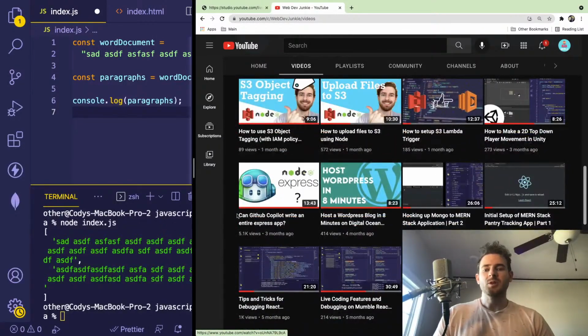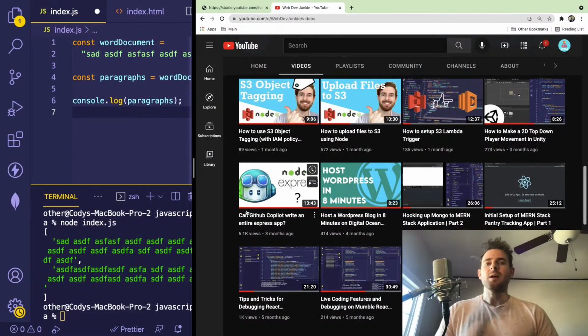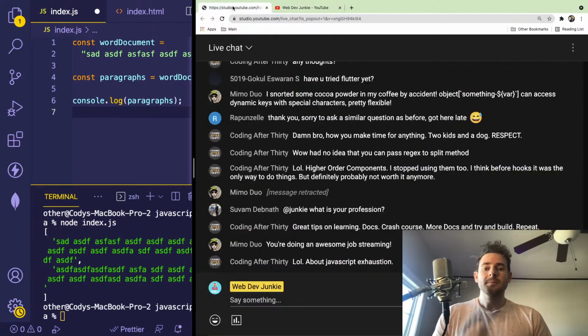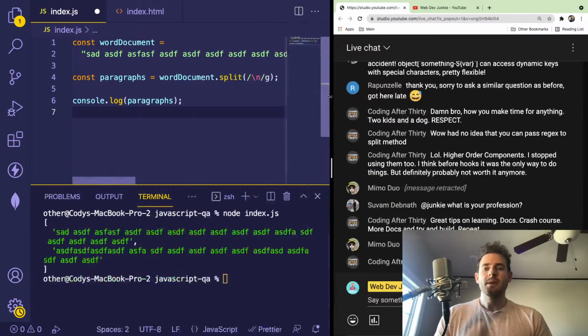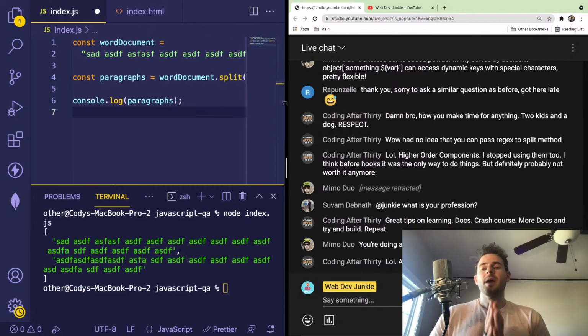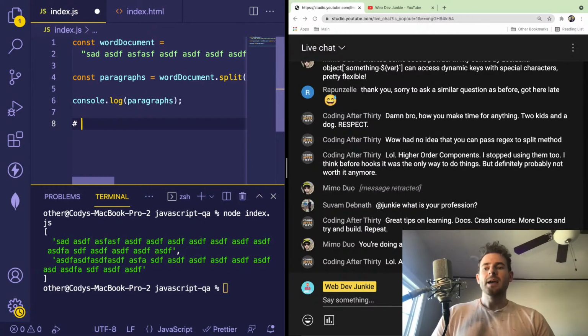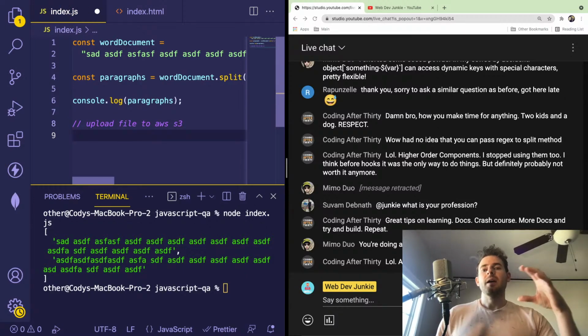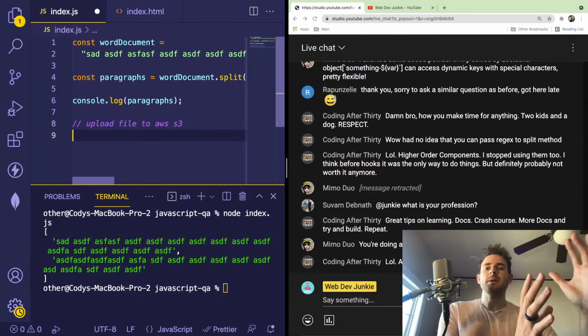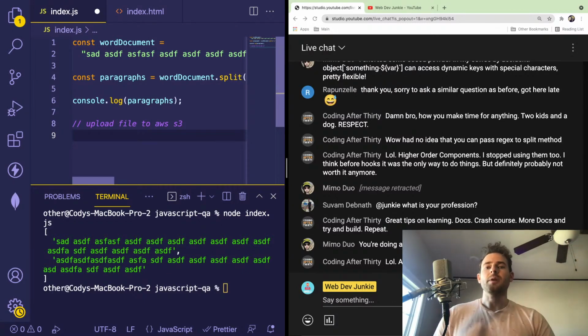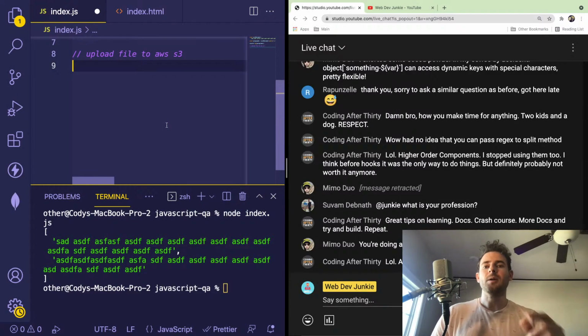Here it is. I tried to make a simple Express API using Copilot, and it's useful, but it's not a game changer in my opinion. What I find Copilot really useful for is if you need to figure out how to do something on the Amazon SDK. If I wanted to upload something to Amazon S3, I can just add a comment, upload file to AWS S3, and it will take code snippets from Stack Overflow for me and put them right in my code. So it saves me a step. I don't have to go Google anymore.